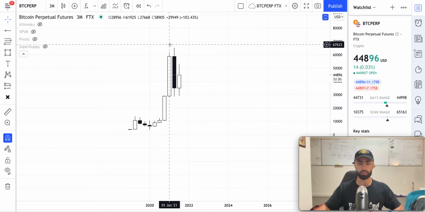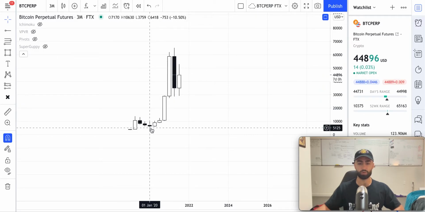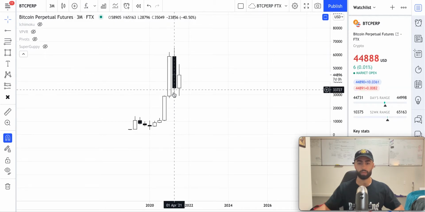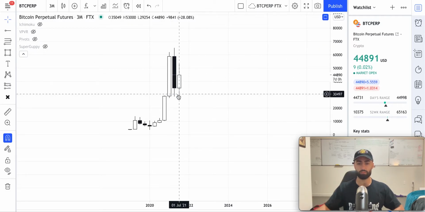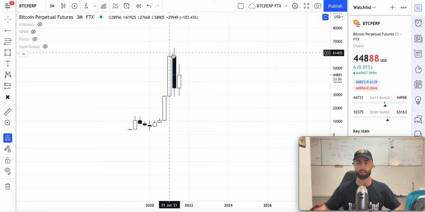what we're looking at here is a rise in price starting in the month of January in 2020. That stopped right up here in April, and we had this significant drawdown, but we haven't actually formed a high here just yet, and the reason is because we haven't broke the low of any of these candles yet. So once we break the low of one of these candles, we know that our high has been set.